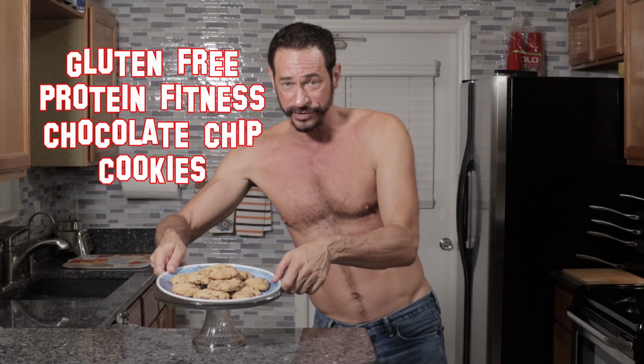These are my gluten-free protein fitness chocolate chip cookies. Super easy to make, packed with all the right ingredients. This recipe is a get up and go getter.